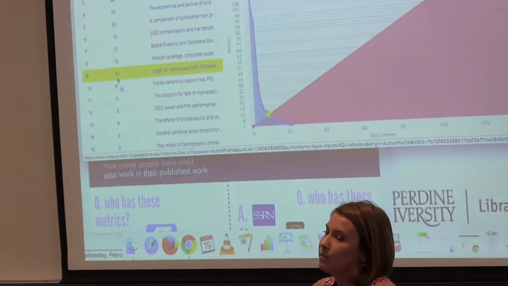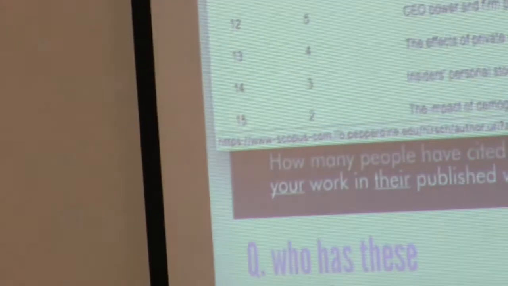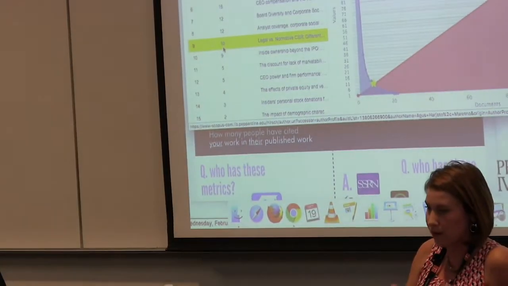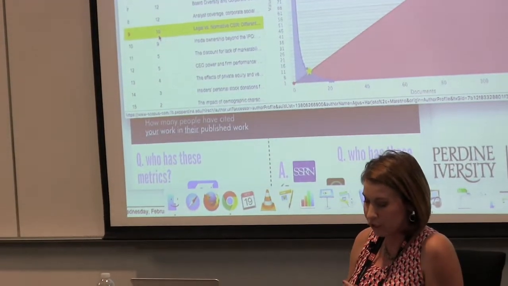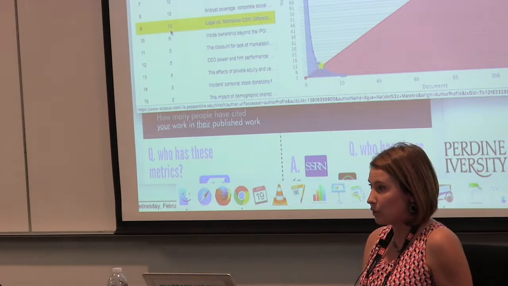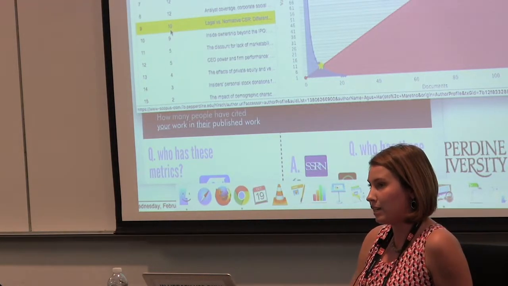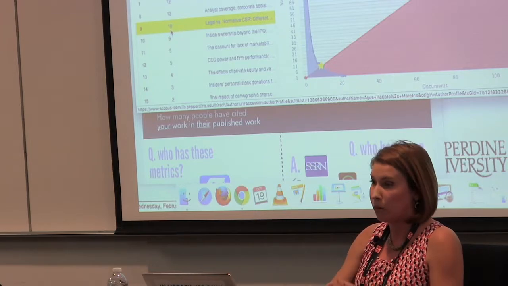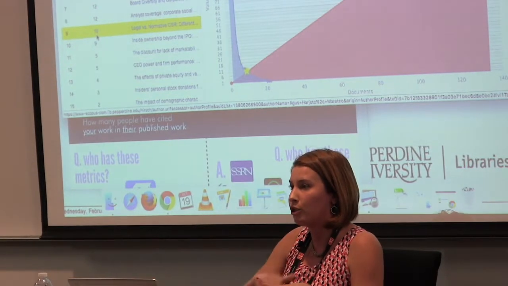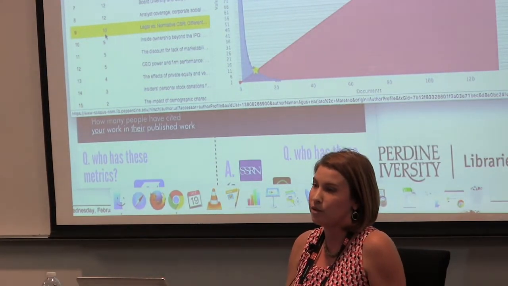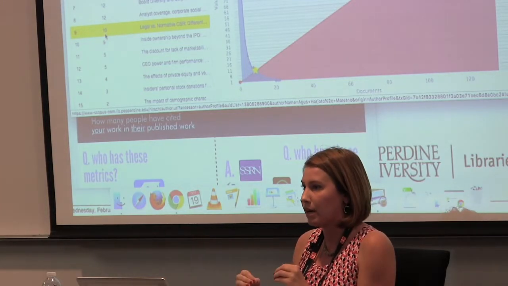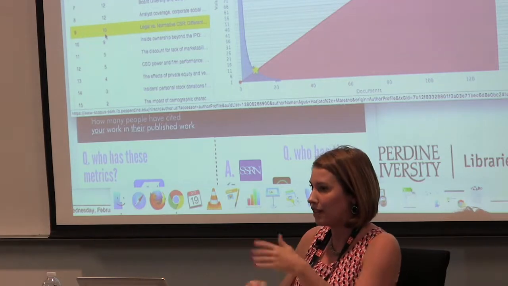Now, some caveats about the H index. Not everyone has one, and they won't necessarily have a big one. That's because the nature of what H is looking at is going to favor heavy hitters in certain fields who've been publishing topics of interest for a long amount of time. So don't freak out if you don't have an H index or if it looks low. There are other ways to find information about your work besides the H index. Also, a caveat is don't compare your number to just anyone, because different fields have different publication standards or just protocols, so it's not a fair comparison to compare the sciences and education.